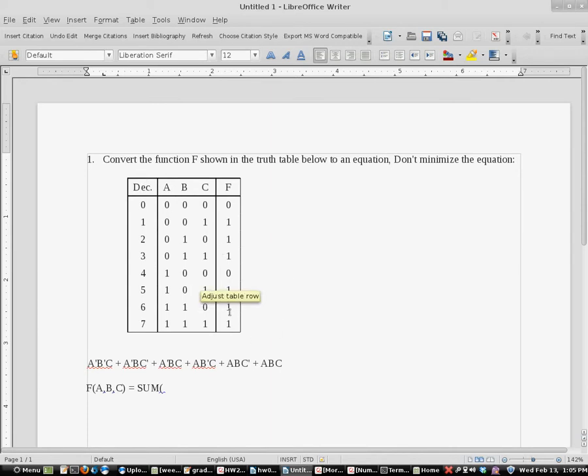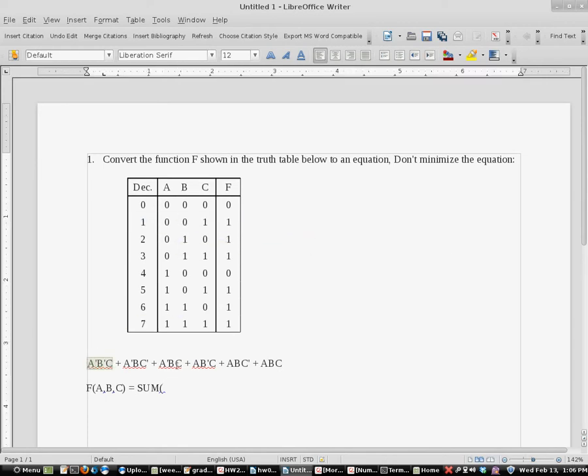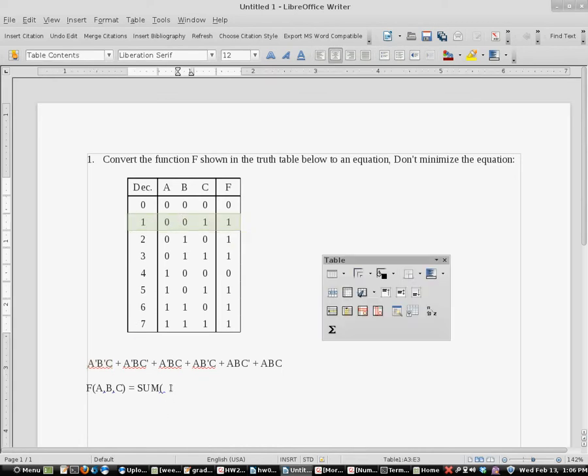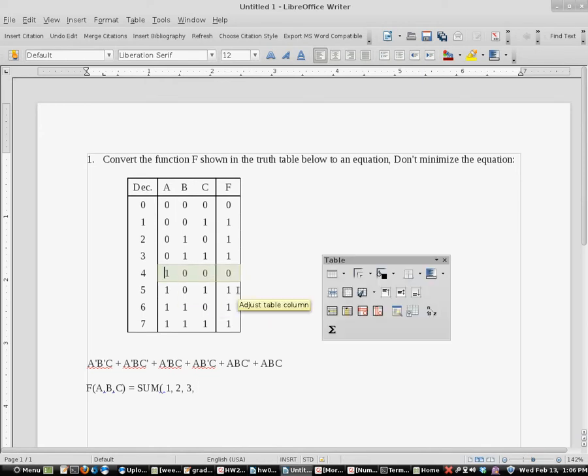And so now what we need to do is look for whenever this is true. Every time this is true, we have a min term product here. So this is true for row 1, so I'll put 1, comma. It's true for row 2, so there's 2, comma. It's true for row 3, so that's 3, comma. We're skipping row 4 because that's a 0.